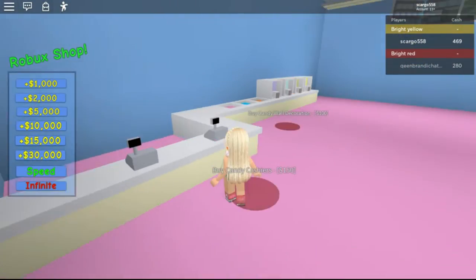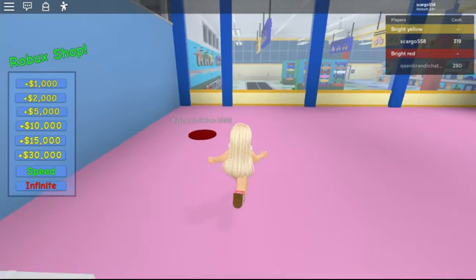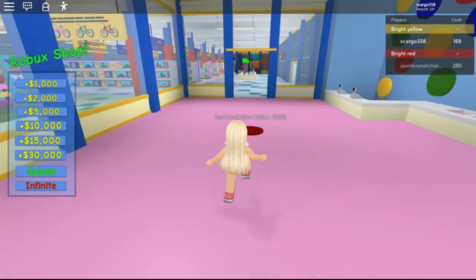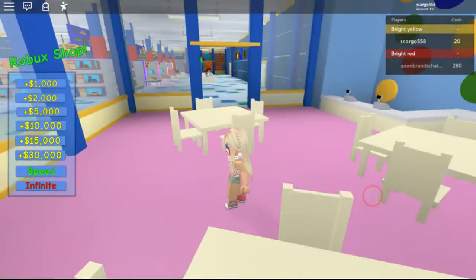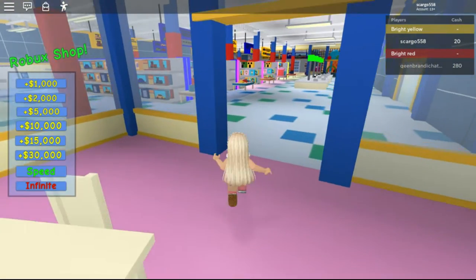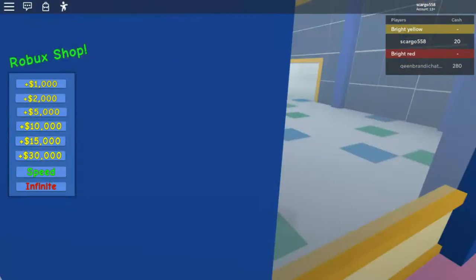Oh, buy Candy Cashier. So this is the candy place. Okay, so we're just going to finish this off. See if we can finish it off with the money here. Oh, so we finished that. So I think we finished the tycoon. I think we finished the tycoon because I don't see anything else. We're just going to go look over there. No, I don't see anything else. I think we finished the tycoon.